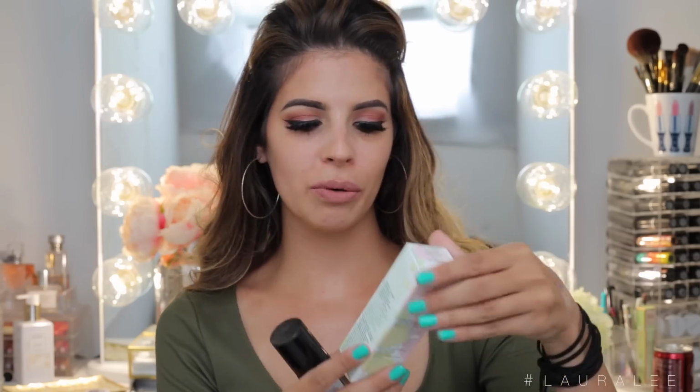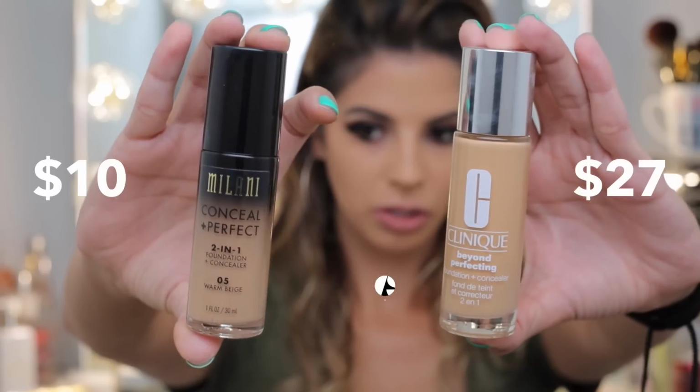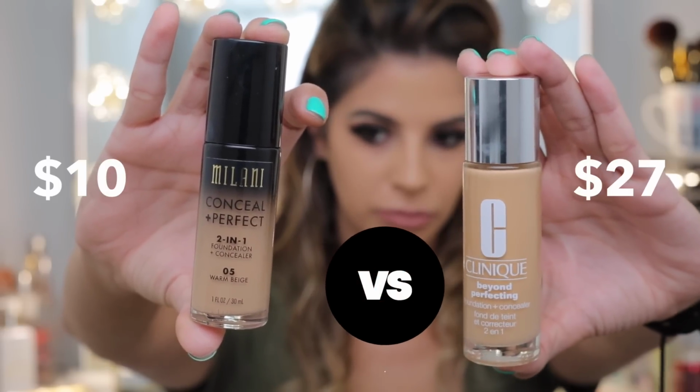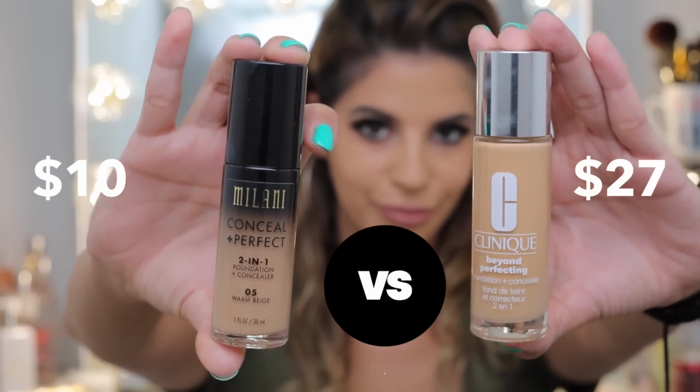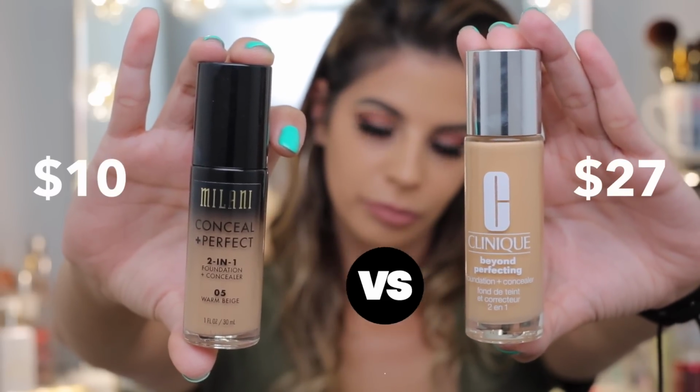So for our first dupe, we have the Clinique Beyond Perfecting Foundation Plus Concealer, and then we have the Milani Conceal and Perfect 2-in-1 Foundation Plus Concealer. So they kind of have the same theme going on. I'm going to try one on one half and the other on the other half. Let's see what happens. First, I'm trying the Milani foundation on this side of my face.